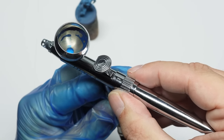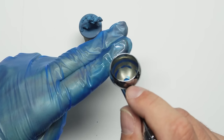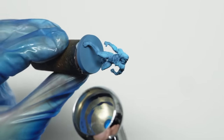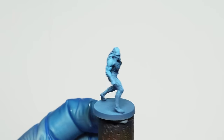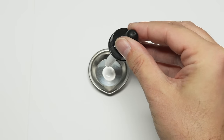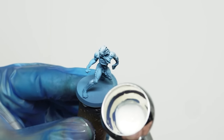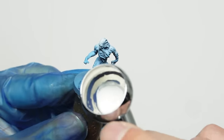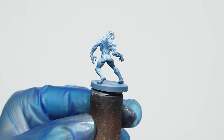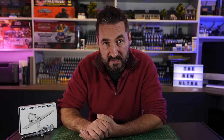With the paint still in the cup, I turn the collar to number one and get in closer to pick up areas I want a bit more coverage on. Harder and Steenbeck also suggest moving in to two fingers away at this point. After squeezing and flushing again, I drop in some white ink thinned with a little matte varnish to make it stick better. I turn to number two and get in at around two finger lengths to pick up the parts I want. At position three, you can get in even closer and pick up even smaller details. You should end up with something like this — depending on what model you're painting, of course. All that's left is brushing on some contrast type paints, a few washes, and a few carefully placed highlights.